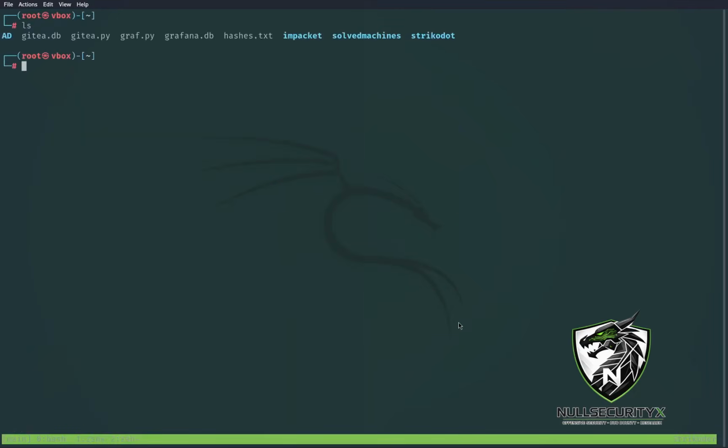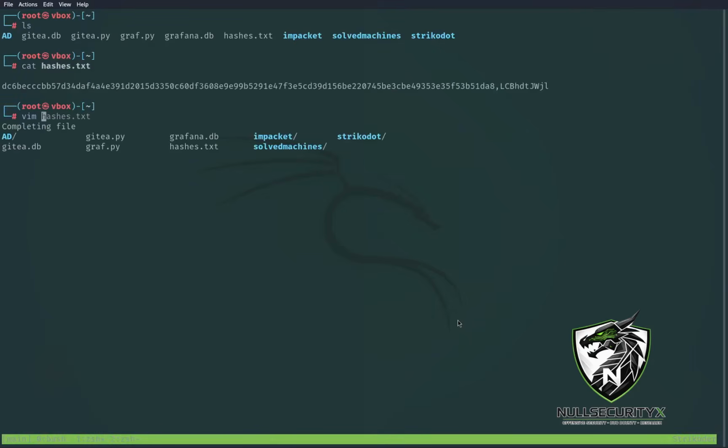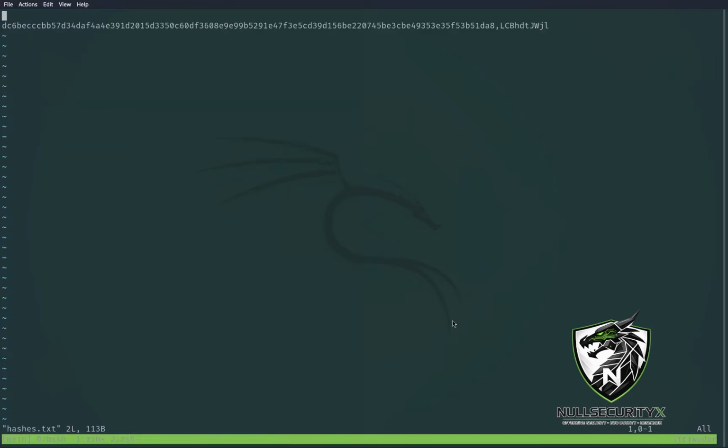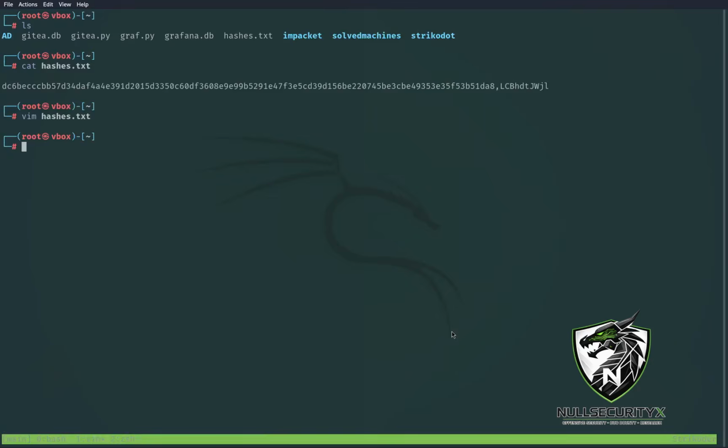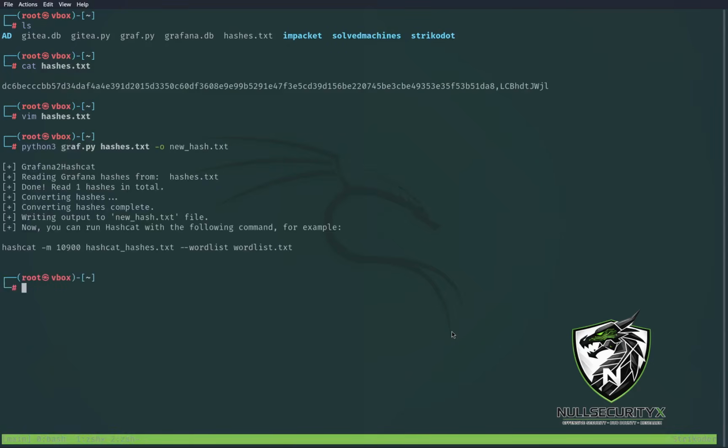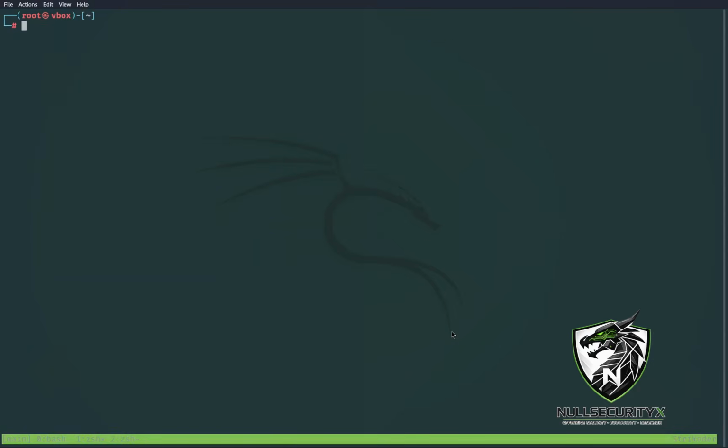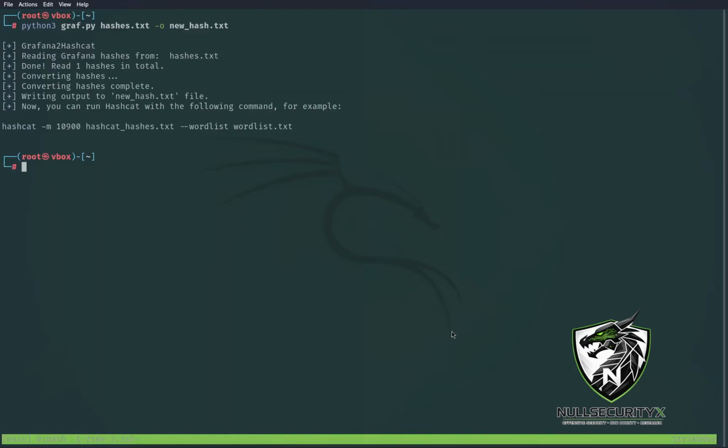So I would say ls, cat hashes. Let me paste them into that. Okay, I have a space here. Maybe that was the issue. Let me check again. Okay, now we're rocking.